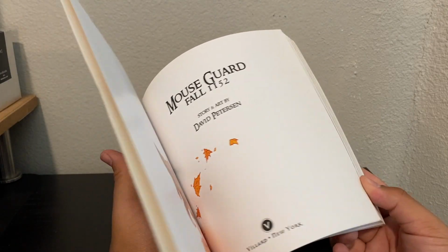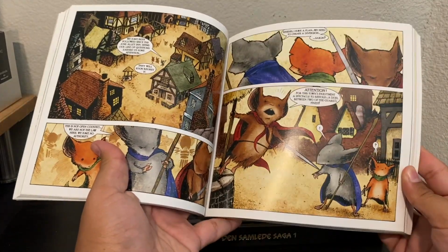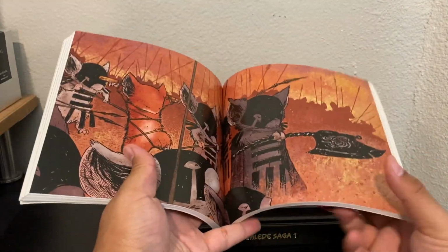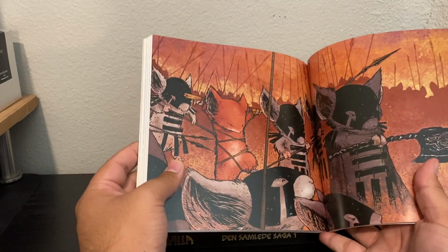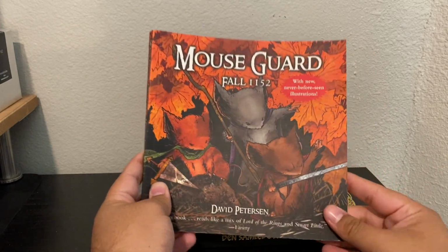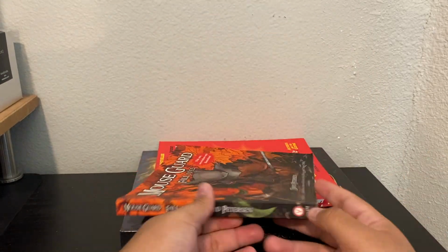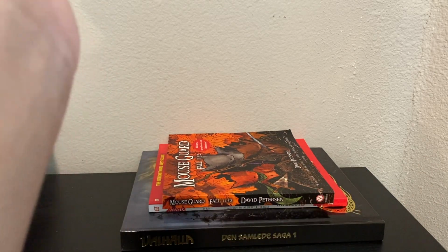And it's a really, really cool story by David Peterson. This is actually an American comic book, as far as I understand it. But it's really interesting. I can't remember if it's Uncanny Omar or Gem Mint that constantly talk about this story. But it looks really fun, and I got it used for about $8, so I couldn't hold back from buying it. So, yeah, I'm very excited about that.